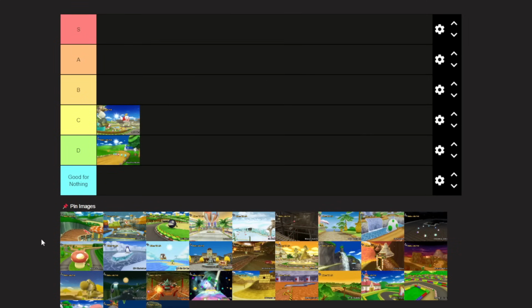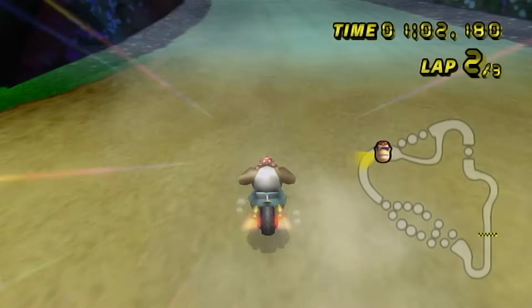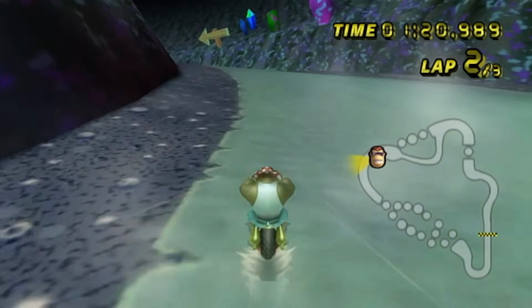The mushroom pads are cool. They're entirely unique to this track. This is the only track that has mushroom pads. And I feel like the mushroom pads are kind of janky how they work, especially their shape. If you hit the middle of a mushroom pad you bounce way higher than if you hit close to the edge of the mushroom pad, where you get way less air.